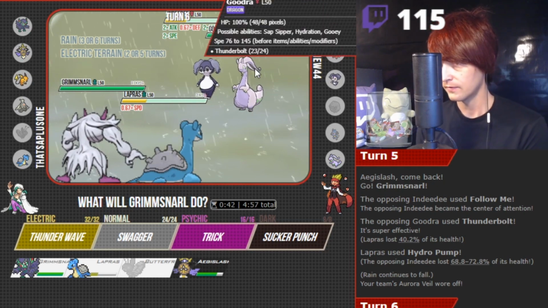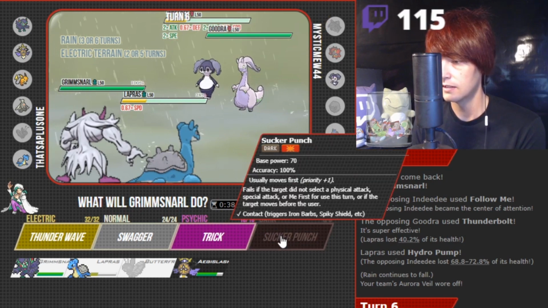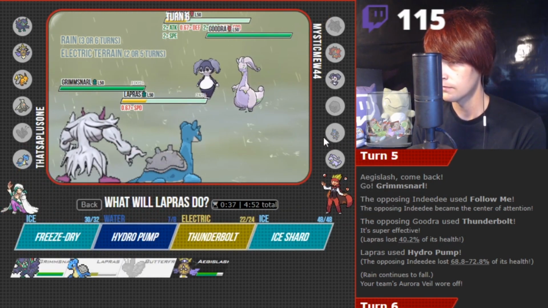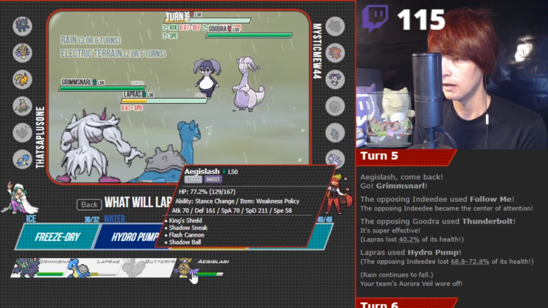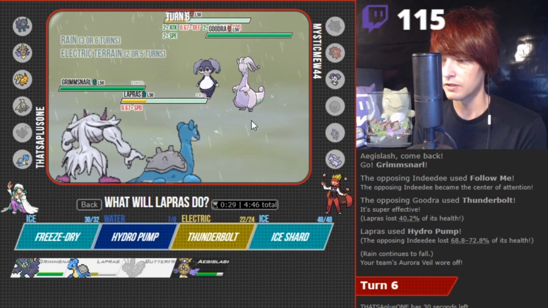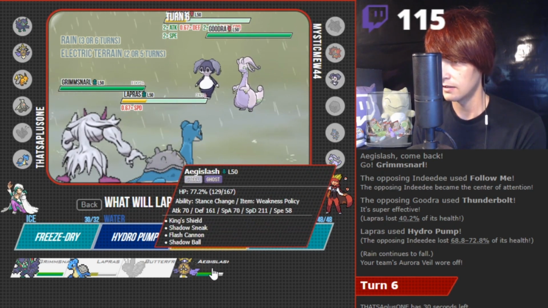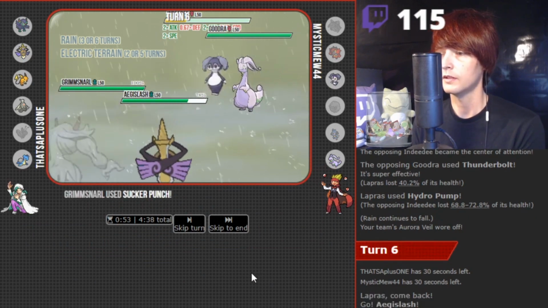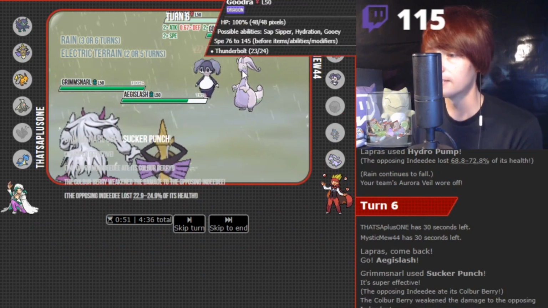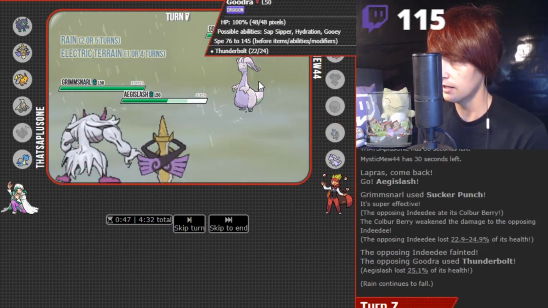Okay. The Electring's up. I can totally go for a Sucker on the Indeedee, I think. I will. That Thunderbolt will OHKO my Lapras. I think I just have to get to a situation where I don't want to deal with that. I have a special D-drop, that's why. Don't follow me. Oh! Super effective! Oh, he had the berry. Alright. Yo, we're working. Trying our best right now.